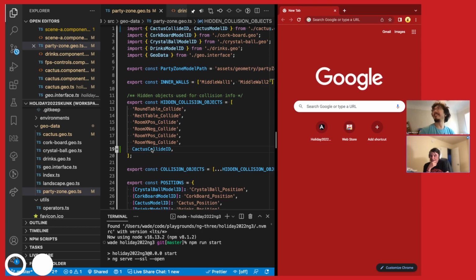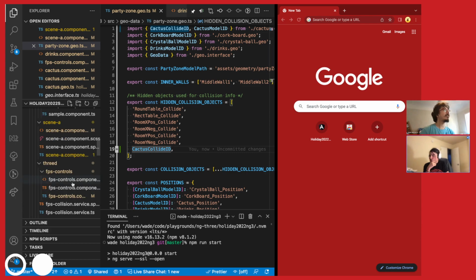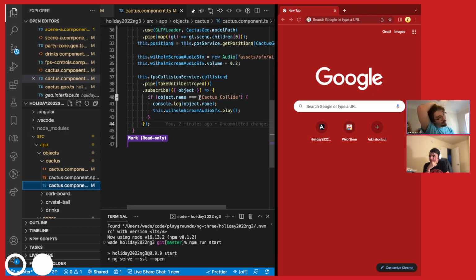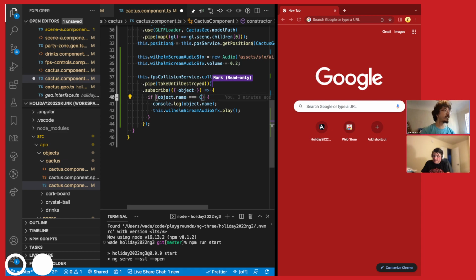Okay, you can add that constant in now if you want to use cactus collide. I guess you'd have to import it. I could just do it for you, actually. Yeah, I'll let you take the ropes. And then obviously I'm not a fan of this pattern per se. I would do a tap. I'm a cool kid like that.